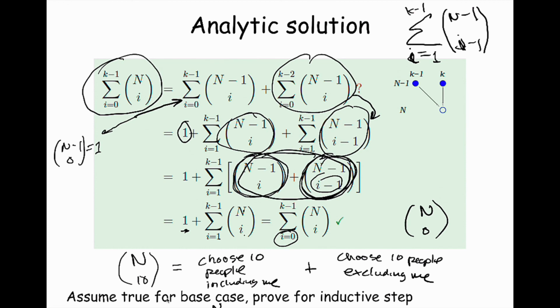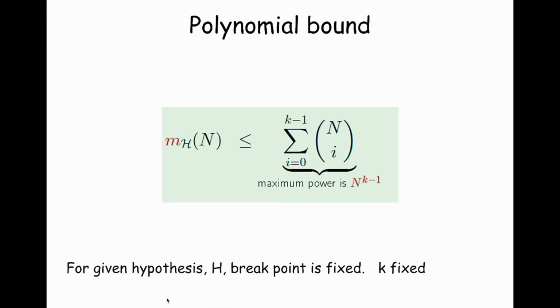Now, absolutely, we've shown that the recurrence relation really does work using our original expression, our upper bound. Let's show that it's polynomial. If we know that our growth function is bounded from above, and this is using a purely combinatorial argument, by the summation i goes from 0 to k minus 1 of n choose i, let's consider the largest term in this summation. The largest term is going to occur when i equals k minus 1. And when i equals k minus 1, we have n choose k minus 1.